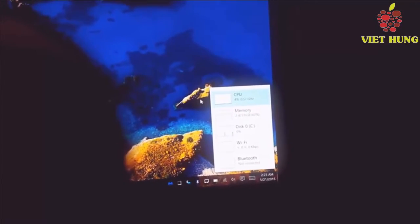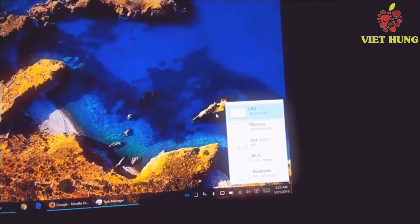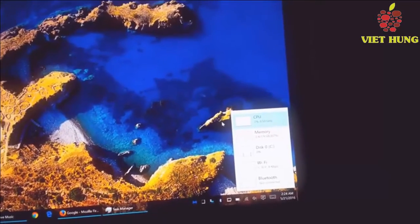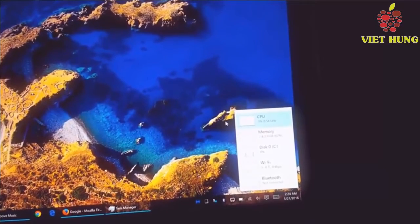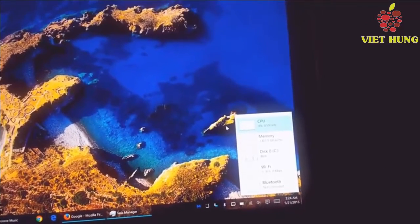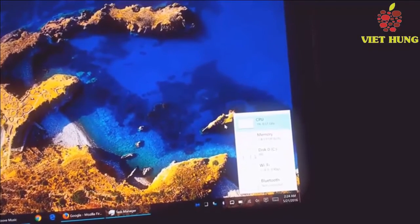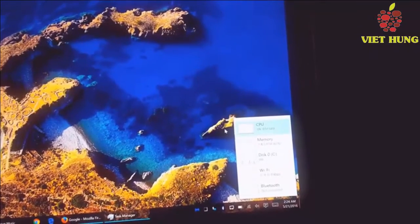However, what a lot of reviewers have, in my opinion, failed to really focus on is the memory. This device only has 4 gigs of RAM, actually 3.9 gigabytes to be exact, which I think was a mistake on their part. They probably should have put 6 gigabytes in here, at least. I think 8 would probably be overkill.